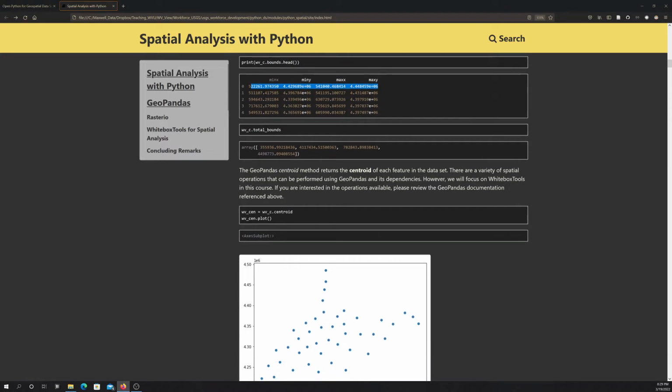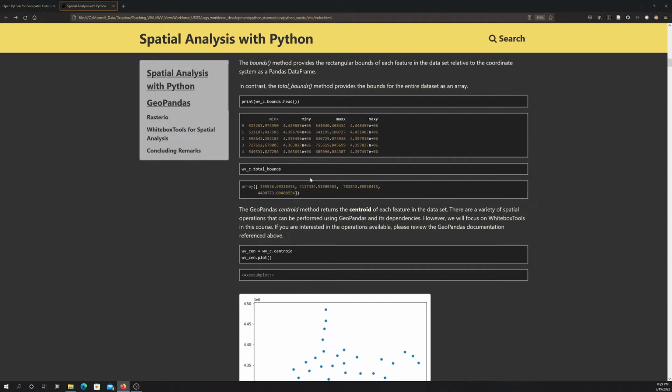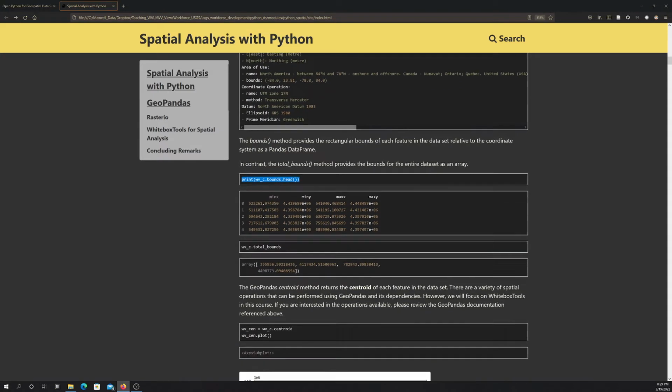Now if you do total bounds, it gives you a single array representing the bounds of the entire data set. So if you want a bounding box for each individual feature, it's the bounds method, and if you want the total boundary, it's the total_bounds method. These are just properties associated with the layer, so they're stored when it's read.